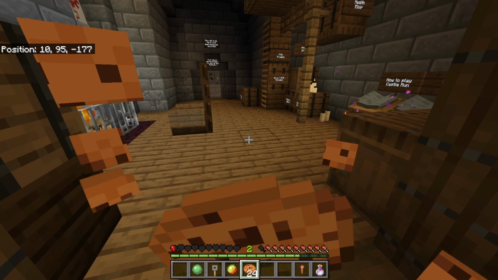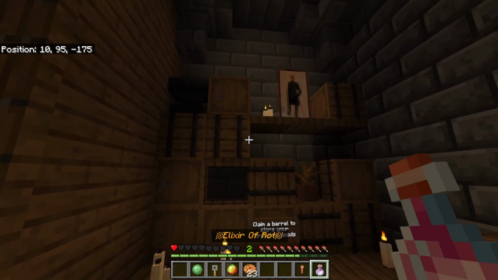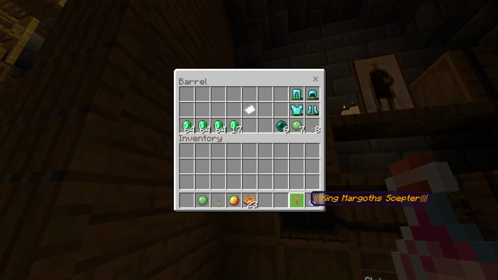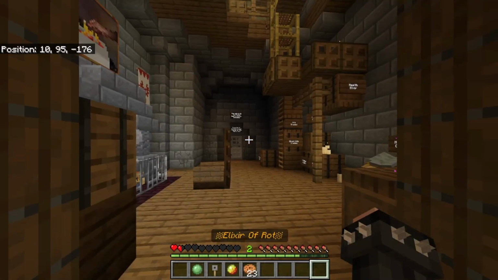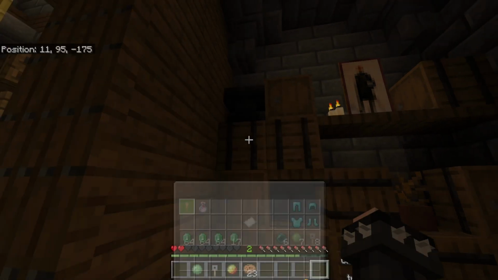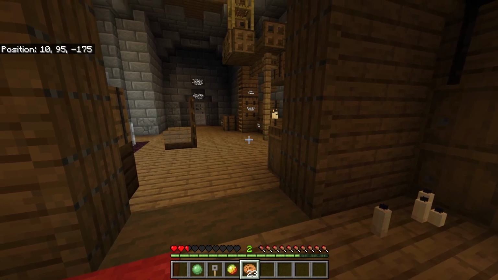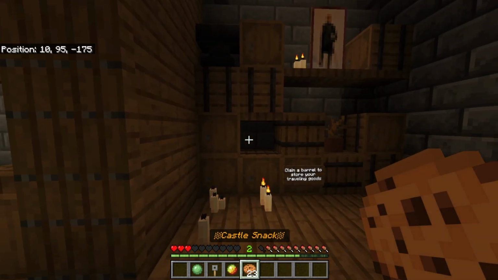And I'm debating if we should drop off our scepter and our rot. In fact, I think I will. Keep them safe in here. That way, in case we die, we can come back and we'll at least have those 2 until we find the other 4 or so that we need to find. So yeah, let's do that.